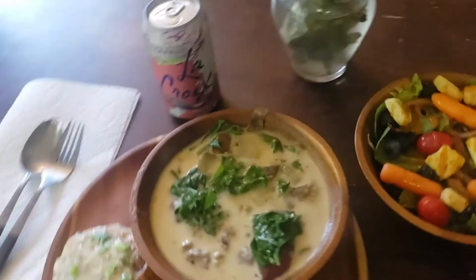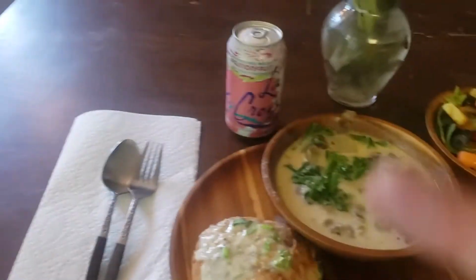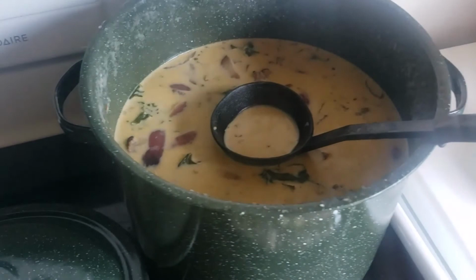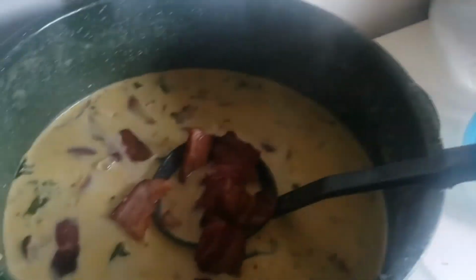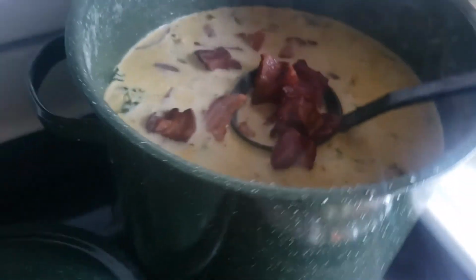The Tuscan soup. Alright, I know this has been a long video, so deuces, silly gooses. So I'm gonna give you one extra tip. If you want to take this up to the next level, if you want it to reach its final form, put you some bacon in the air fryer, son. Yeah. Throw some bacon on that. That should have you all the way right. Mix that in. It's a done deal. All right, y'all.